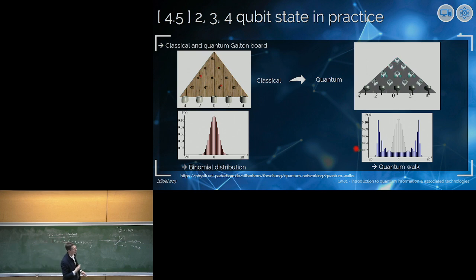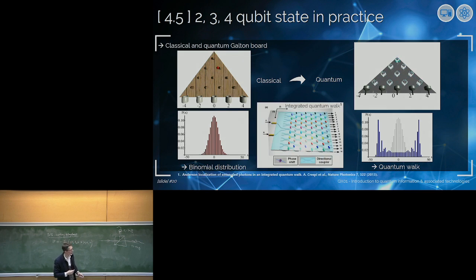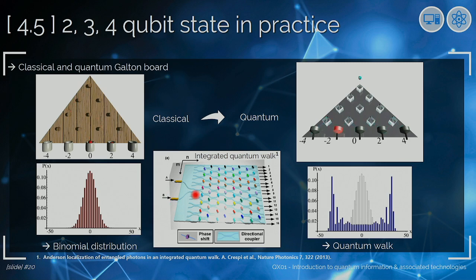This is what we sometimes call a quantum walk, the quantum version of the random walk. It's the same type of problem. With the random walk, you also find a distribution like this, but in a quantum walk you can have something that is, again, completely different from the binomial distribution. So you can do that, and people do that. As I said, they can use an integrated circuit. Here what you have is two inputs.